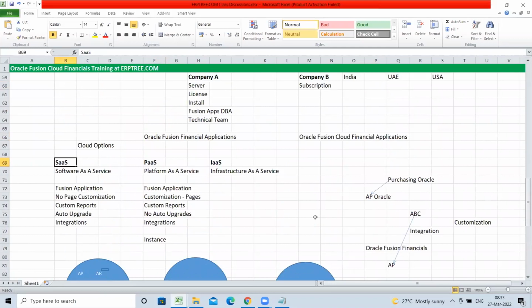So you are creating an invoice. You want to hide one field. Or you want to make two fields compulsory when you create a certain transaction. Yes, that you can do. Adding an altogether new field is possible with the concept called DFF, descriptive flex field. These are all possible in SaaS or PaaS because those don't come under customizations. You are just personalizing.